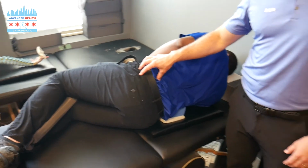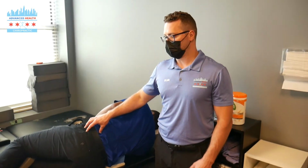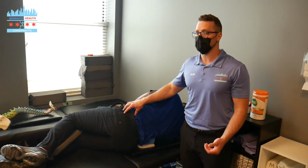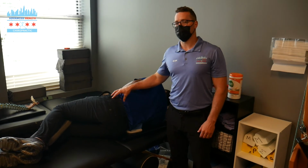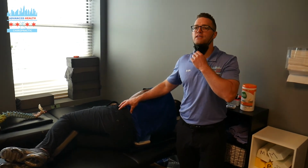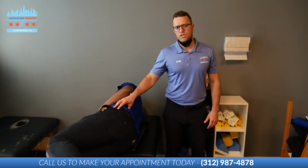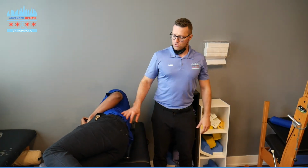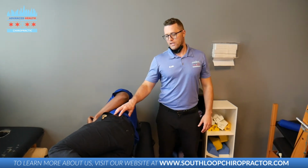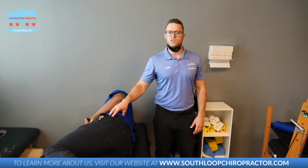Malik will start off here for around 5 minutes. He will then build into anywhere from 10 to 15, even 20 minutes, depending on how much he can tolerate. Malik will do this 2 to 3 times a week. Why is he coming in so often? It takes time and repetition to change the shape of the spine. We would supplement this with adjustments. We would then supplement this with physical therapy to stabilize all those stabilizing muscles, and work against those muscles that are really engaged due to that scoliotic shift.